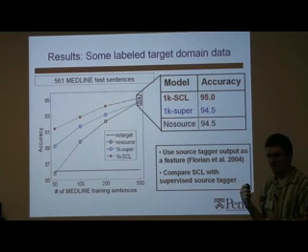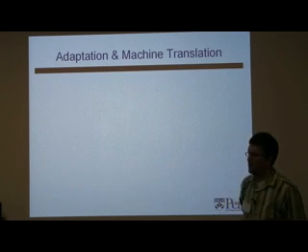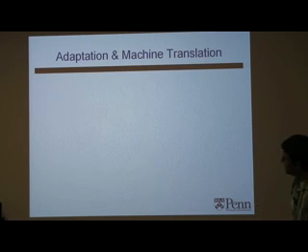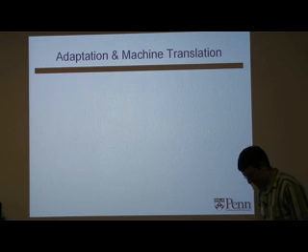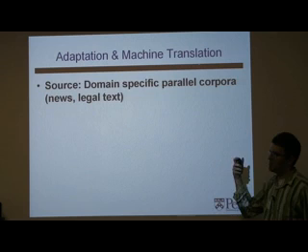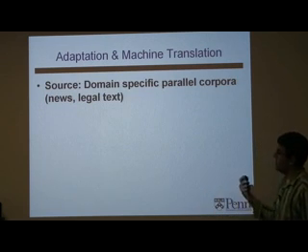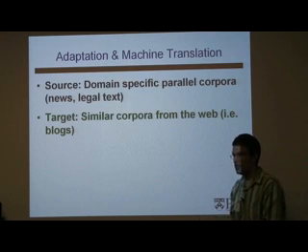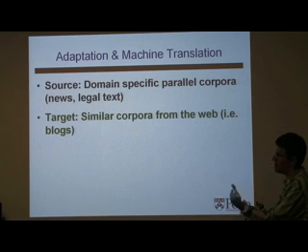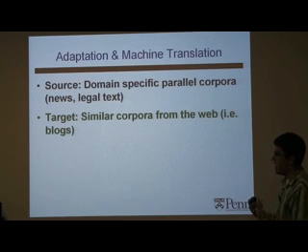OK, so I want to end on a somewhat speculative note for various people in this audience that maybe we can talk about afterward. So first is machine translation. I know there are a lot of people working on this here. The basic scenario I'm envisioning is where you have some domain-specific parallel text, like news or legal text or UN transcripts, what have you. But what you want is to actually do translation in a very different domain, like let's say blogs. And there you may have lots of similar corpora. People write blogs in Chinese, people write blogs in English, but they don't often translate them. And you want to exploit all this unlabeled data.